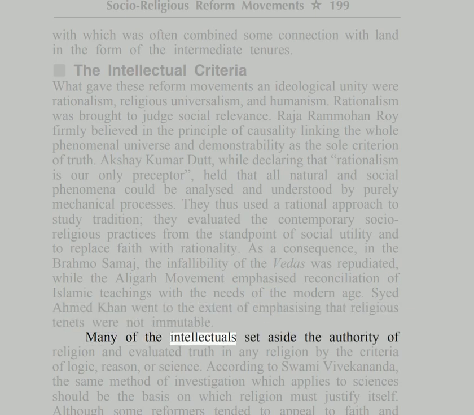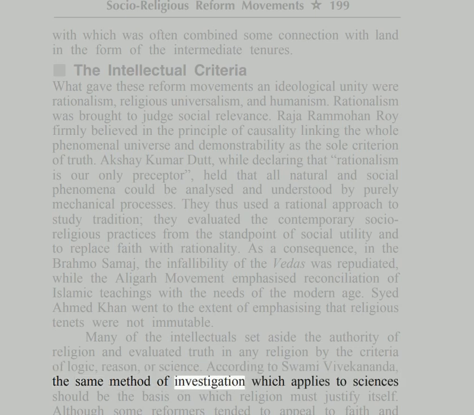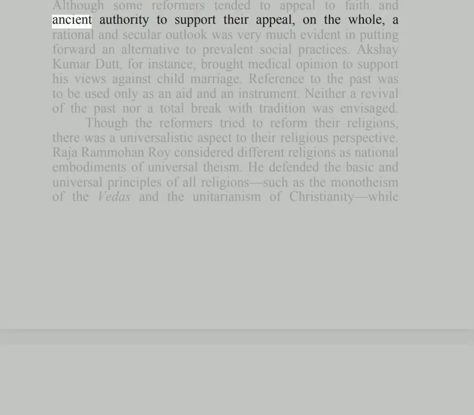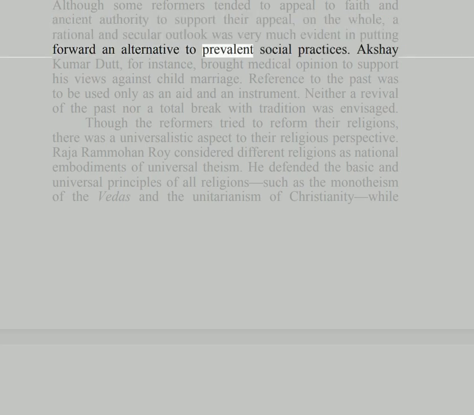Many of the intellectuals set aside the authority of religion and evaluated truth in any religion by the criteria of logic, reason, or science. According to Swami Vivekananda, the same method of investigation which applies to the sciences should be the basis on which religion must justify itself. Although some reformers tended to appeal to faith and ancient authority to support their case, on the whole, a rational and secular outlook was very much evident in putting forward an alternative to prevalent social practices.